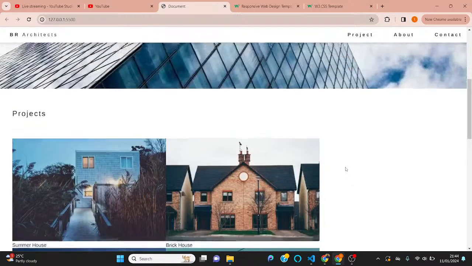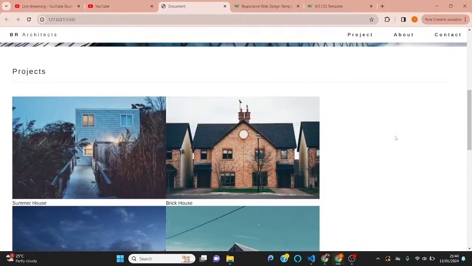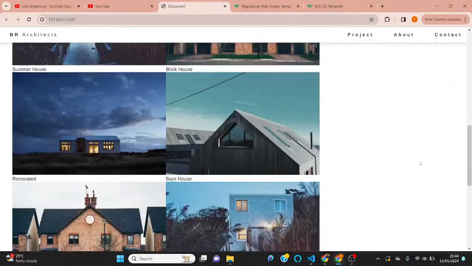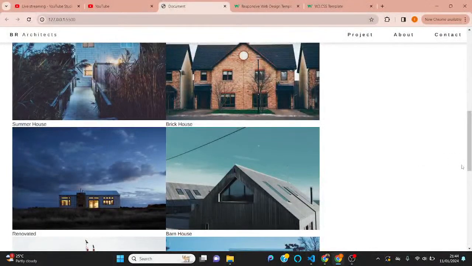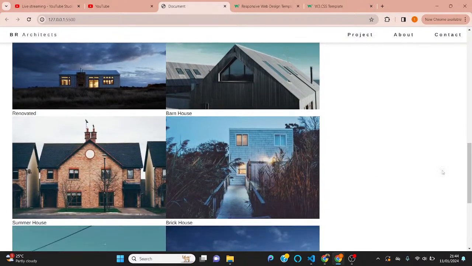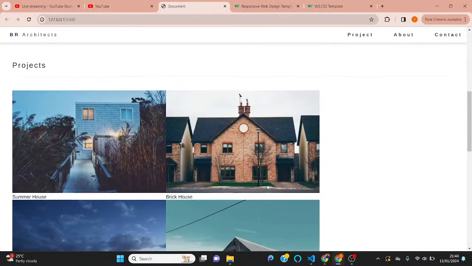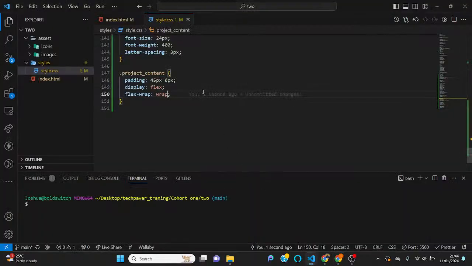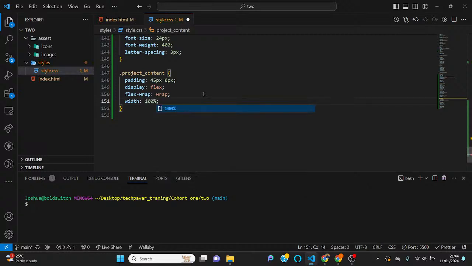You can see, once it gets to this end and sees it cannot complete this space, it breaks it to the end and falls to the second line. Once it sees it can't continue, it breaks it and falls to the next line, and it continues. You can see now that it's not overflowing to the left, and it's working well. With this now, we'll give this a width of 100%. Width 100%. Now we are done with this part.